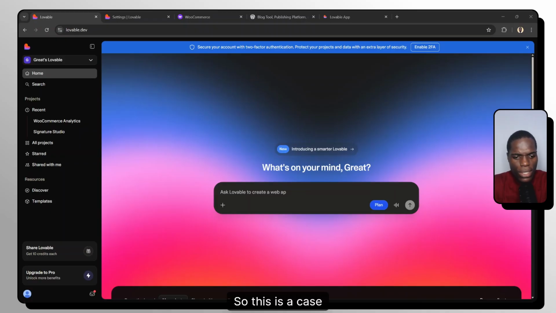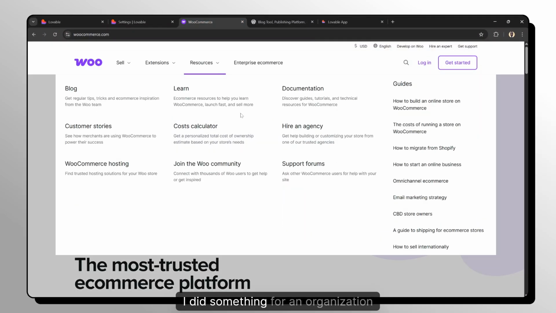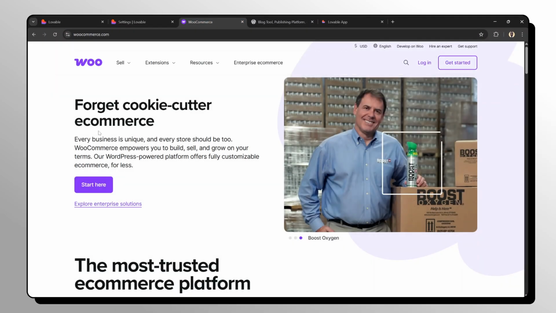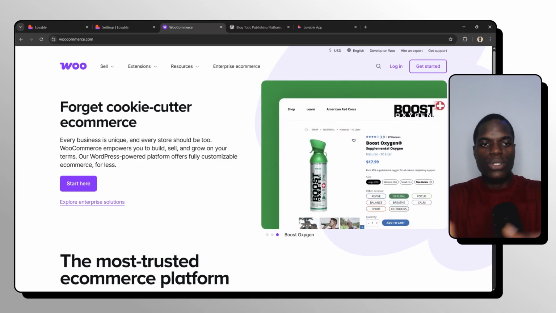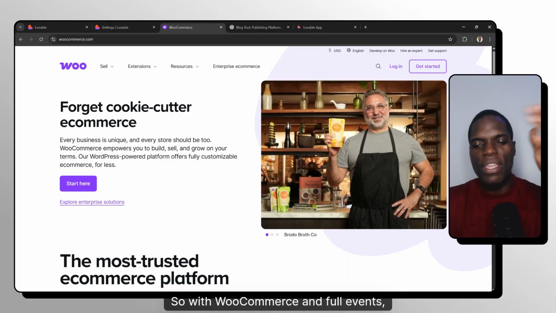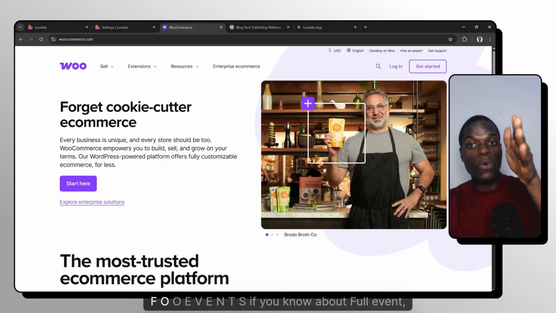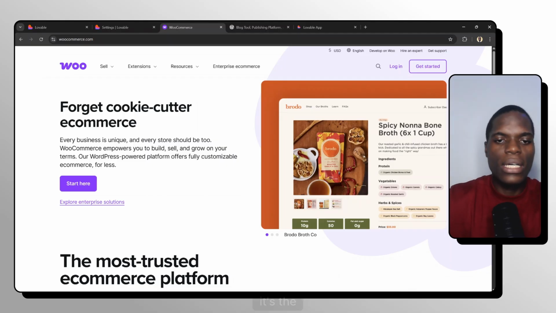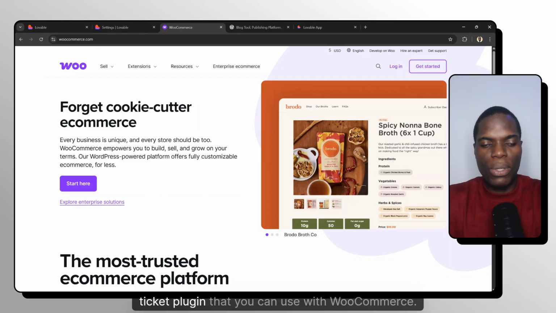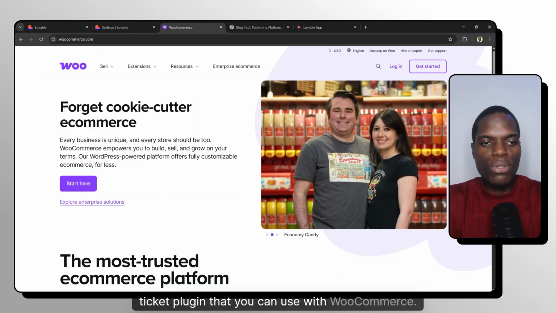So this is a case study, if I'll call it a case study. I did something for an organization, WooCommerce, to power ticket purchases. So with WooCommerce and FooEvents, if you know about FooEvents, it's the ticket plugin that you can use with WooCommerce.